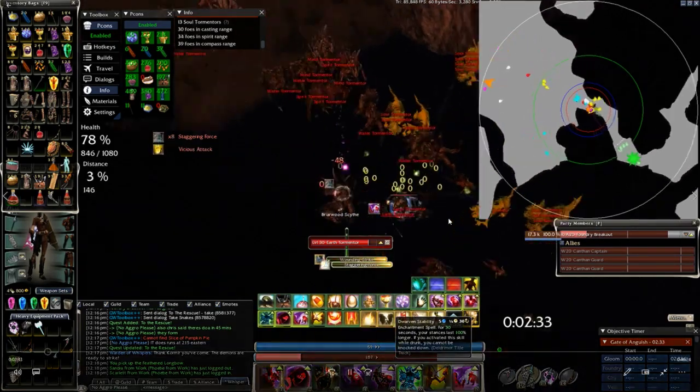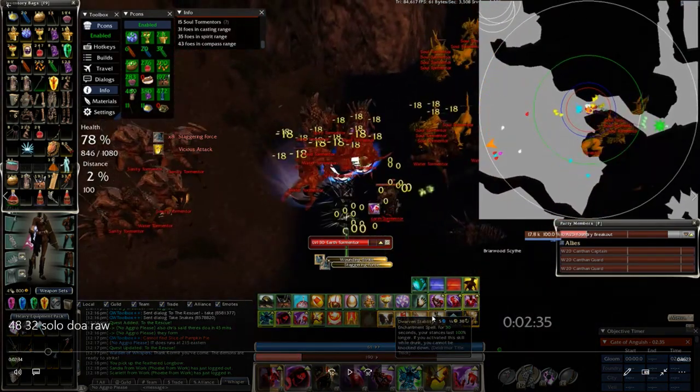Also, I'm keeping really good track of which mobs I need to kill and which I don't. As you can see here, all the stuff that's on the right are the things I do not need to kill, while everything on the left is stuff I do need to kill.